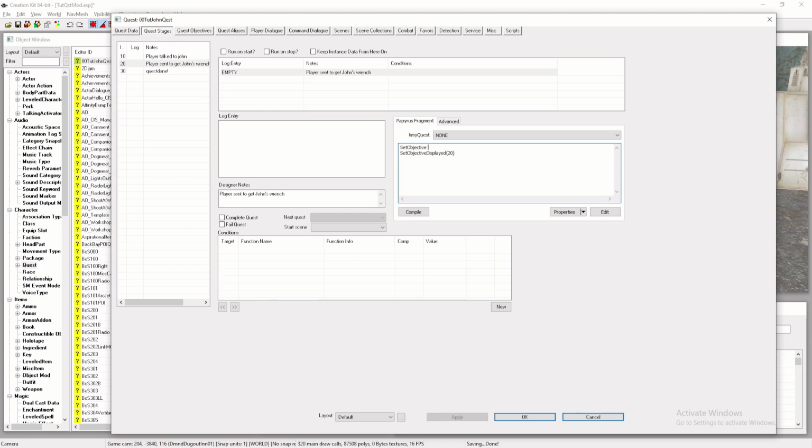Now, a very important thing, we do this. Set objective completed 10. So when you get to stage 20, it completes that. So what we're going to do is snag this one. Set objective completed 20. Alright? We can also do a complete all objectives thing here if we want to. So that's the bare minimum we want to do.